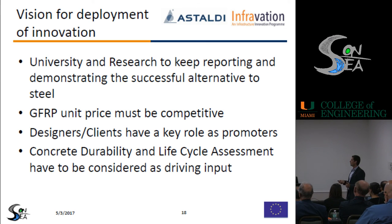Future perspective, of course, we know that university and research, and that's why we are also here, keep reporting and documenting and demonstrating the successful alternative to steel. And we hope that this will increase so that we have more opportunities. Price must be competitive. Of course, this is a must for a contractor like us, especially in design and build projects. If you need to offer something, you have to have a convenience.